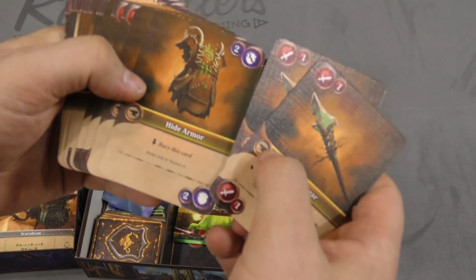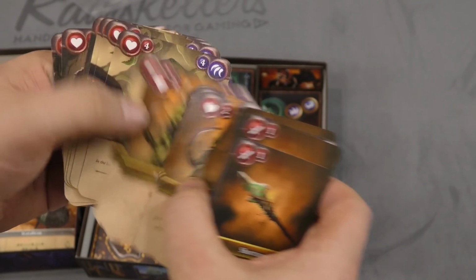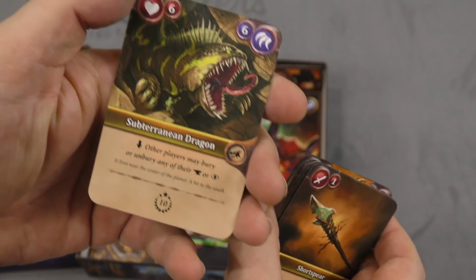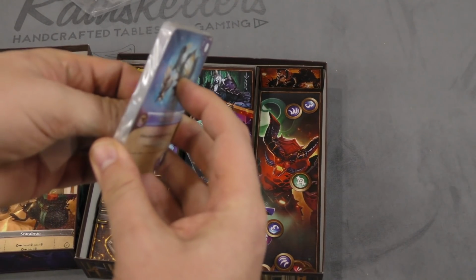A short spear, hide armor, an eye, of blindness, of acid, of the deep. And the big monster here is a subterranean dragon. I would not want to mess with that thing. Here's the sun.